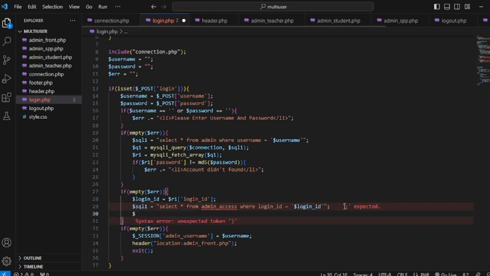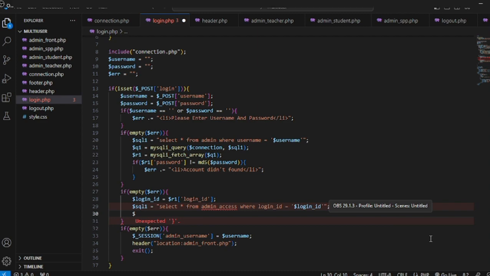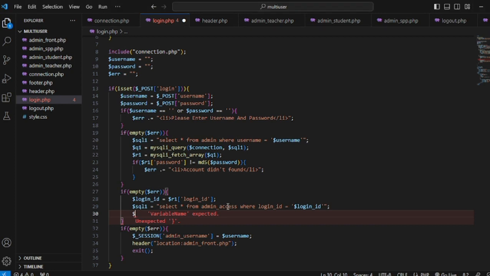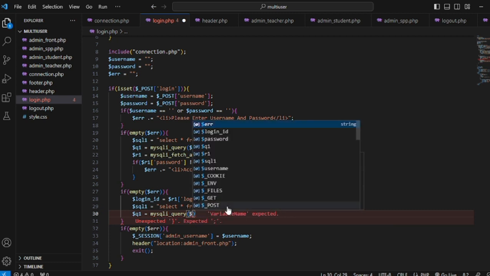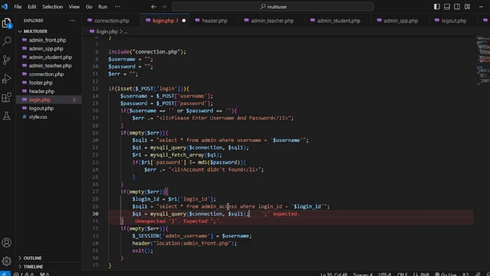and then we're gonna make $Q1 equal mysql_query, and then $connection and $SQL1, dot comma.